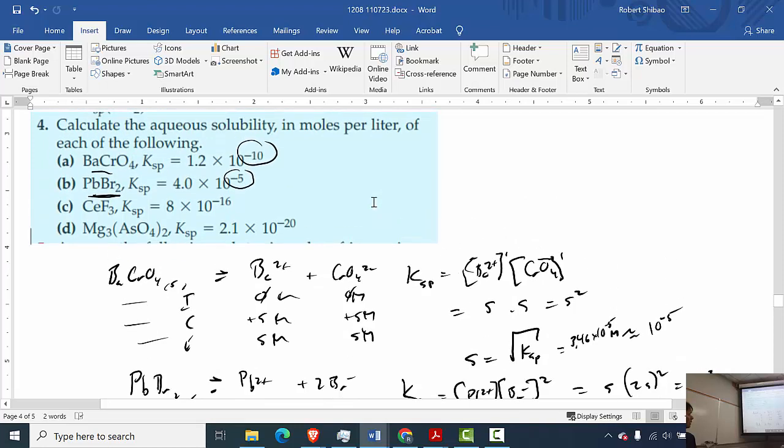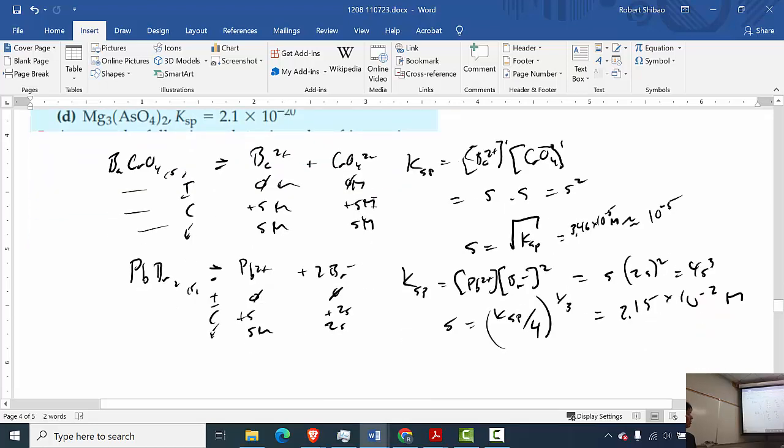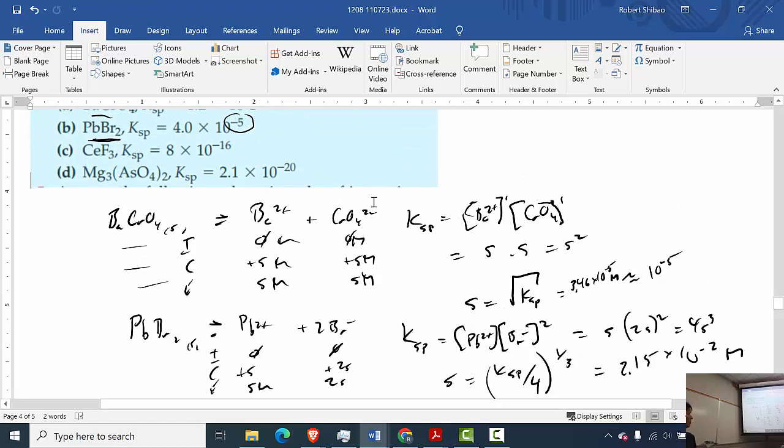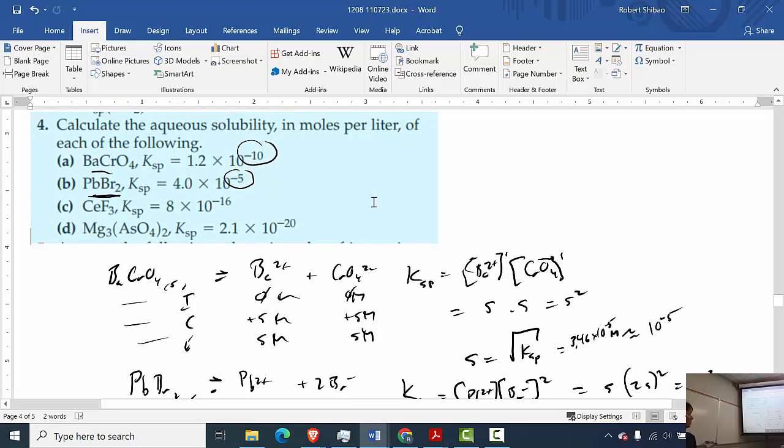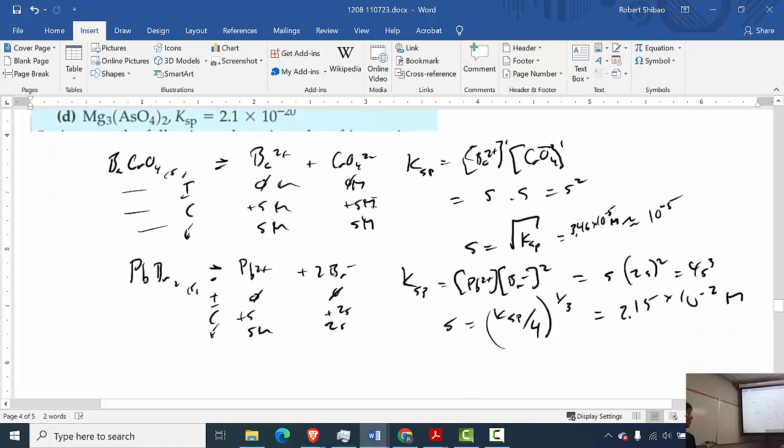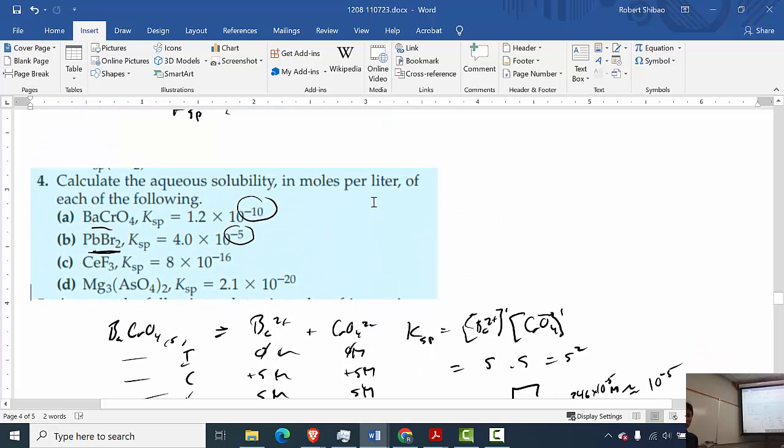You can't compare the KSPs directly. You can compare the solubilities directly, but solubility sometimes is a square root, sometimes is a cube root, sometimes is a fifth root. And so you have to be careful in comparing KSPs. You can only compare KSPs when they split the same. So if they split into 2 ions, no problem. We can compare the KSPs directly. But if one of the species splits into 2 and the other splits into 3, then we have a problem, and we have to look at it case by case.